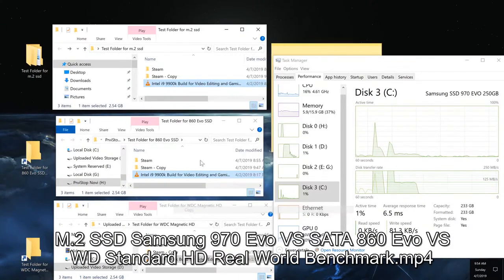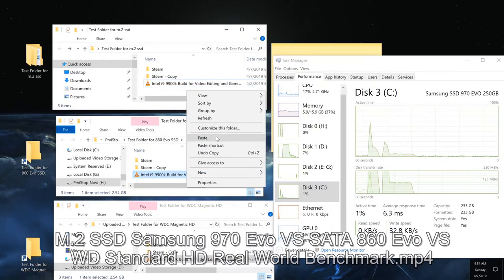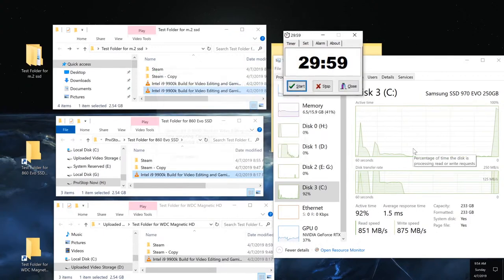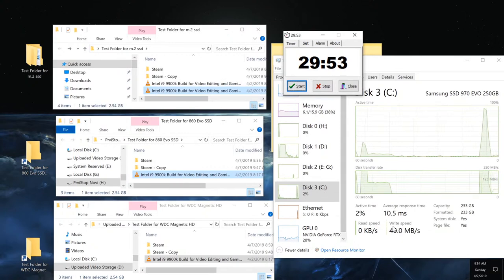Testing the single file performance of the M.2 copy paste. And here we go. Oh my God, that is so fast. I didn't even catch how, was it like 2 seconds or something? That was so fast. All right. Hopefully the other ones do just as well.